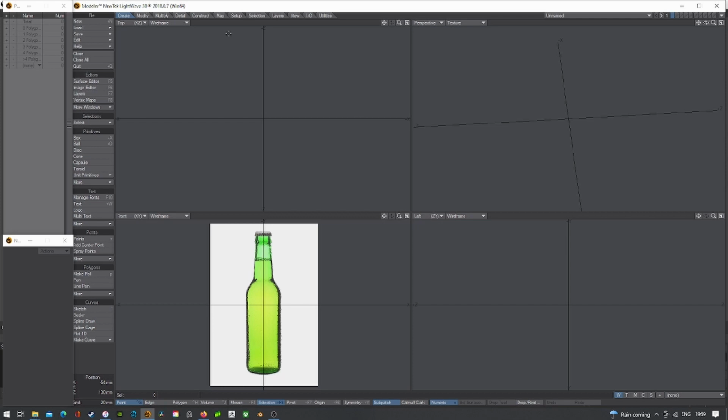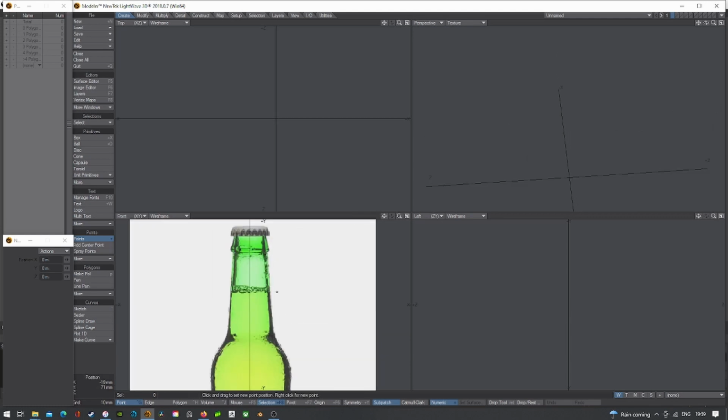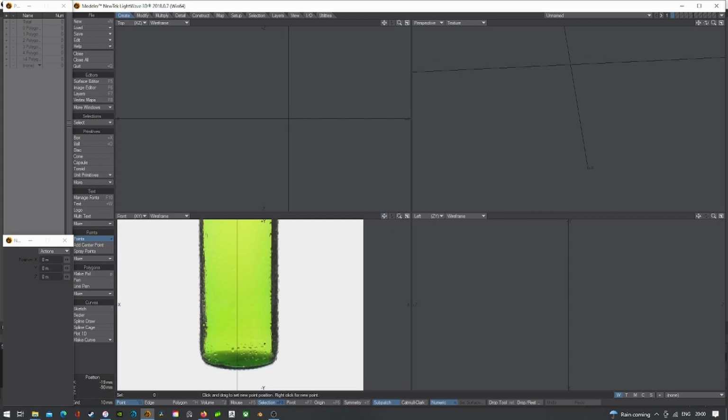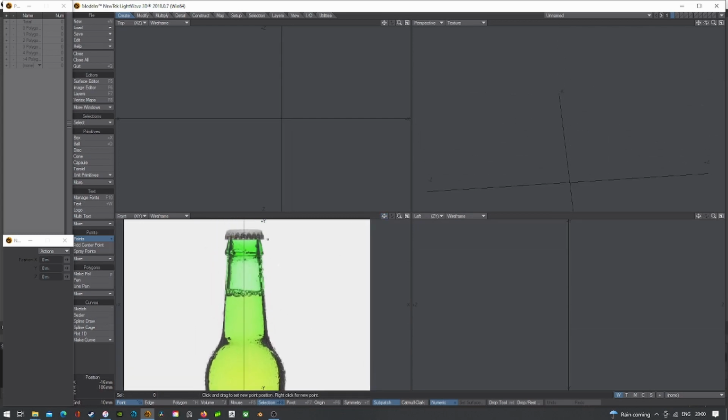Right. What I'm going to do is use either the points or the pencil. I think I'll use the points. I'm going to follow the outline of the beer bottle all the way from the top to the bottom, and then draw inside of the bottle all the way to the top.